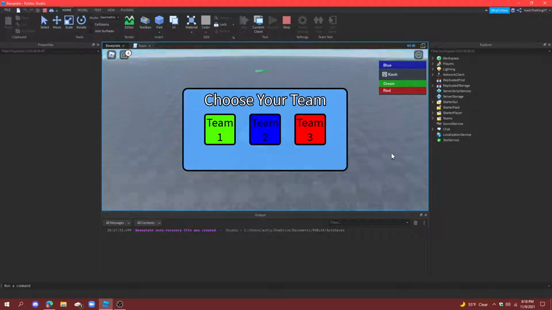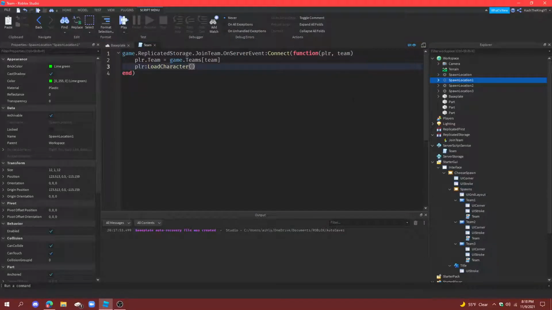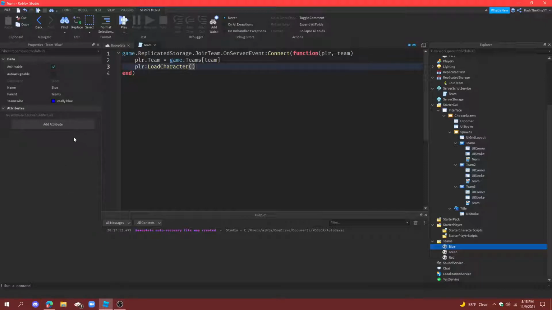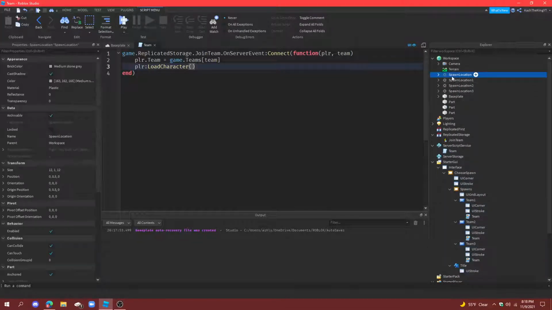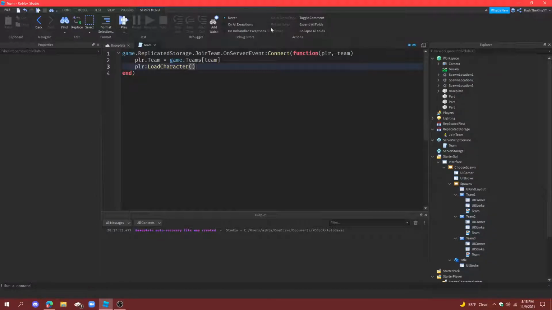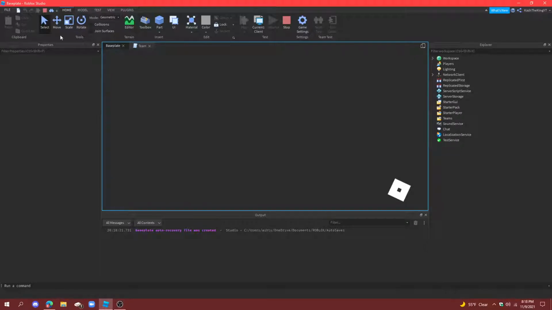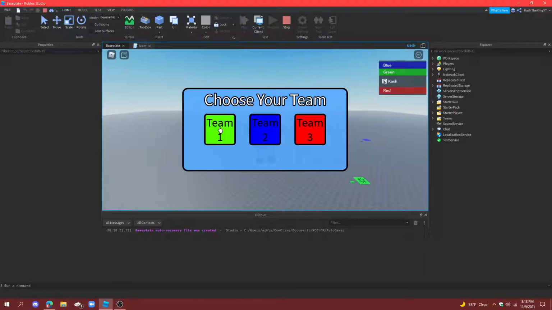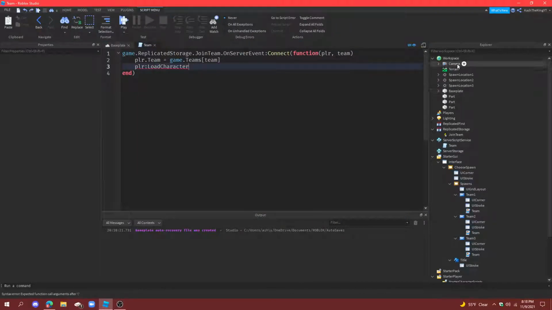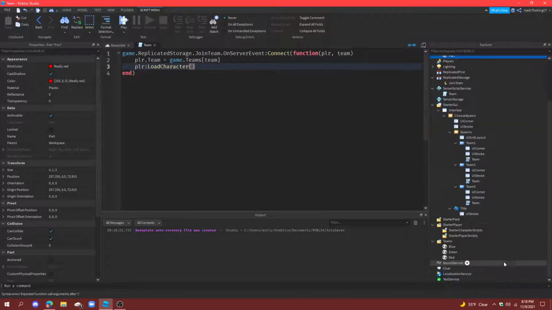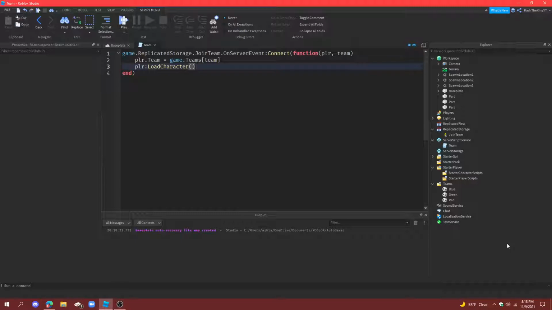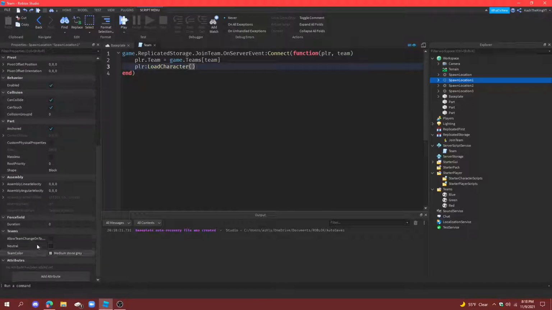So I think the issue is, actually I'm not sure what the issue is. I guess we'll just not have a regular spawn location, and they'll just spawn wherever spawns. And then team 1, team 2, team 3. Actually that's weird. No, okay, so we can actually have the spawn location, but I guess the issue is that these aren't auto assignable maybe.